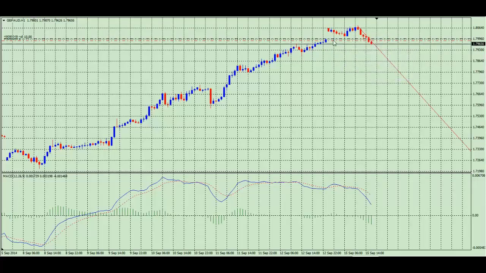There is obviously some concern over the value of the pound this week because of the Scottish independence vote. The concern is that if Scotland does separate itself from the UK, there's going to be a whole lot of turmoil over the UK economy and the government, and that will have a negative impact on the currency. So at the start of the week, we've started to see the pound selling off against the Aussie, this being a very long and strong uptrend. So now we want to see whether or not that starts to fall.